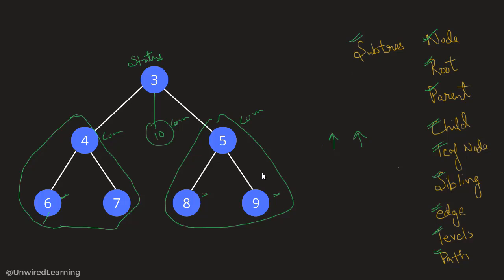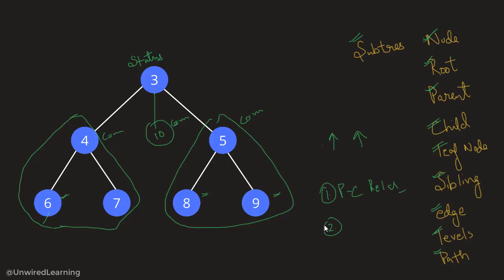Now there are 2 important things that I want to talk about. The first one is the parent-child relationship, which is important. One child cannot have 2 parents. That means a parent can have many children, but one child can have only one parent. So this is something important, which is the parent-child relationship.